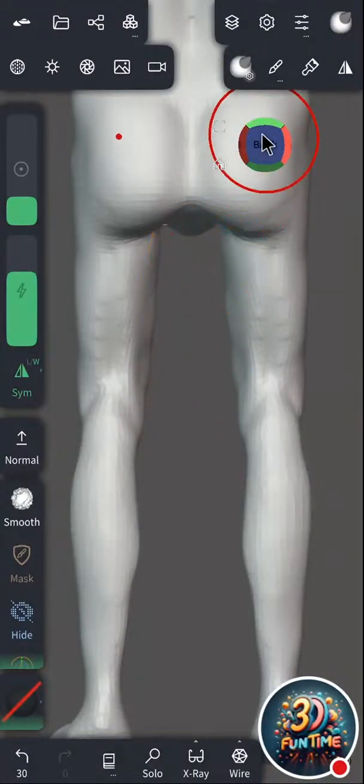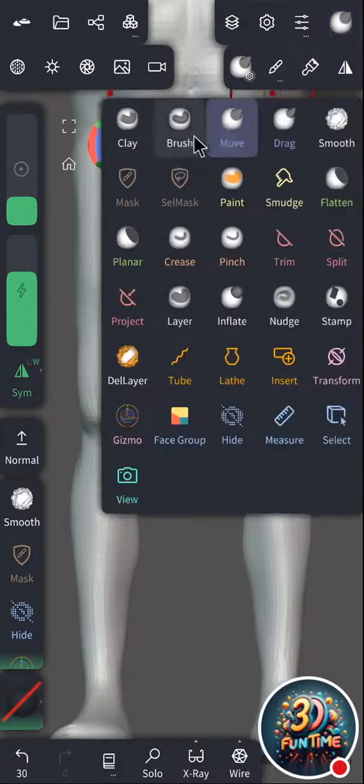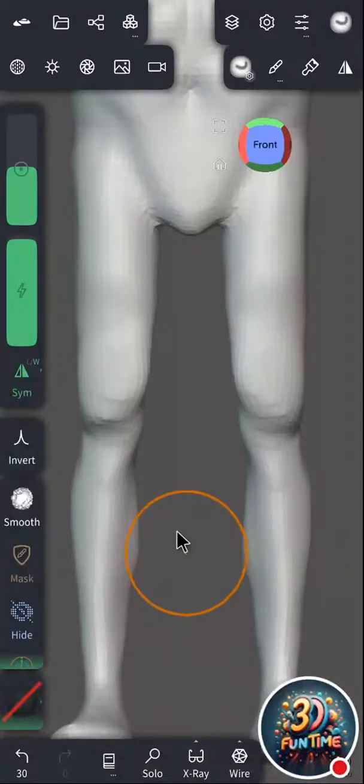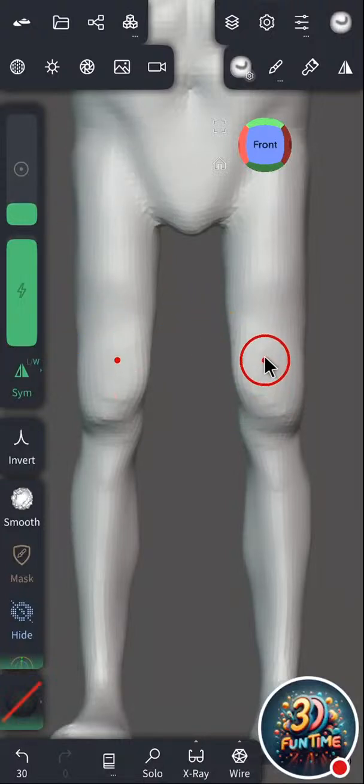After that, I would like to make a little bit of joint shape. So first of all, I would like to use the crease brush. Go to the crease brush and switch to the crease brush. After that, we're gonna change the size of the brush and make these kind of landmarks.